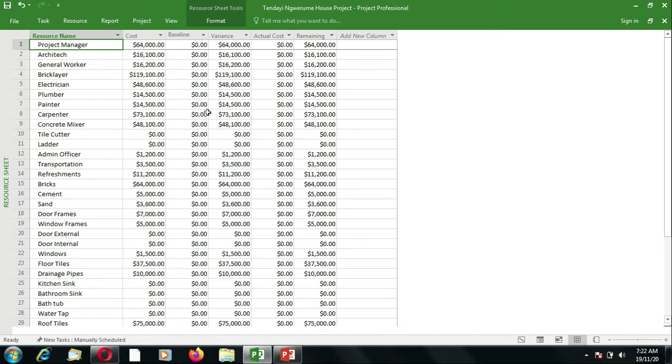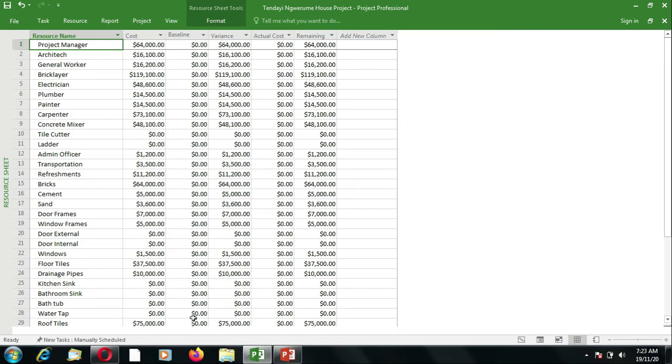Now these various columns, I did not discuss them earlier on. The first one is the actual cost that is planned according to the schedule on the project plan. Then the baseline, this would be the cost according to the baseline plan. We have not discussed that yet.